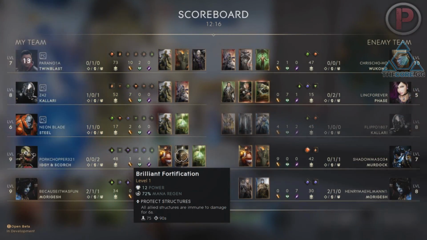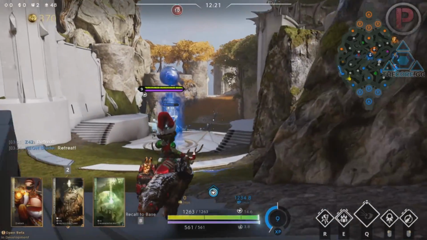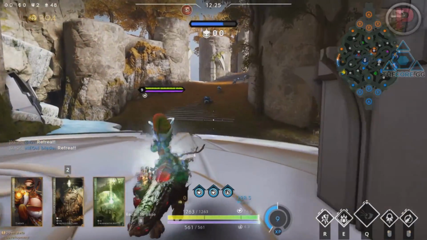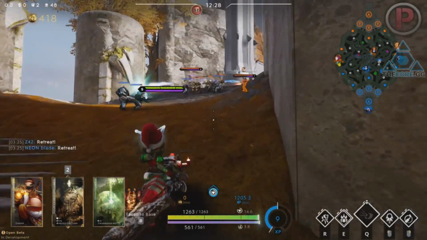So, like I said, all my structures are immune to damage for 6 seconds, with a 90 second cooldown and 75 mana cost. Amazing card. If I'm nowhere near my tower or my tower is about to get pushed, then I can quickly use this card and defend it.